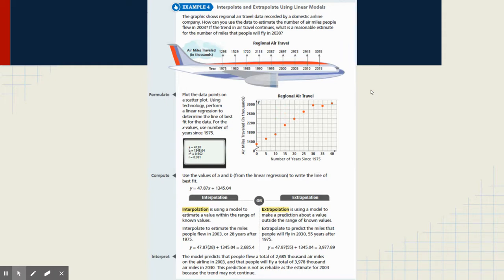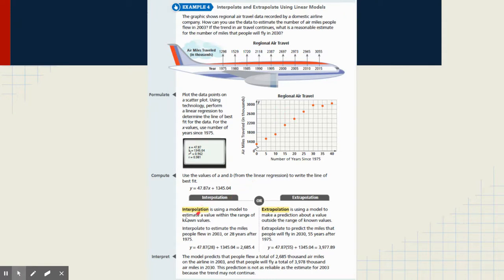What they want us to do is estimate the number of air miles people flew in 2003, which is not one of our points. We only have 2000 and 2005. And then they want us to see, if the trend continues, how many miles would people fly in 2030? That's 30 years past any points that we have.